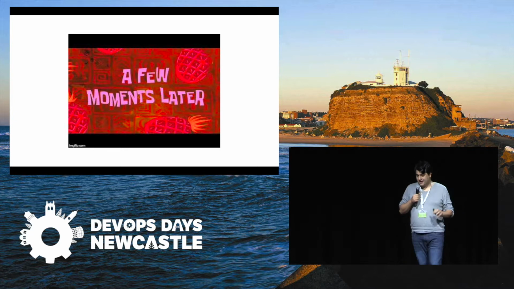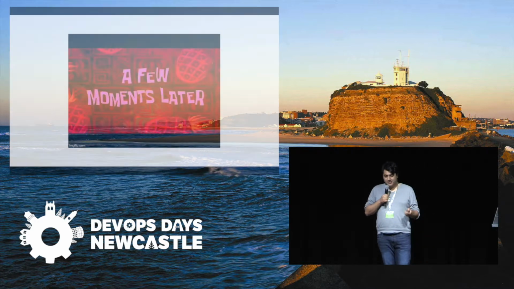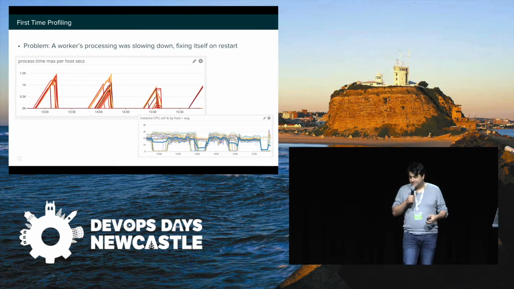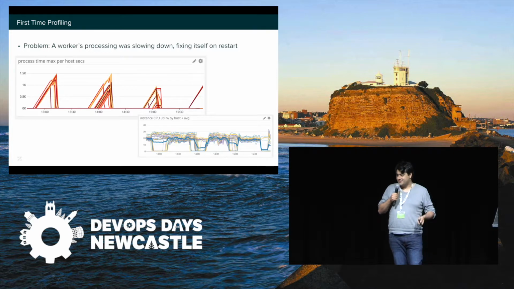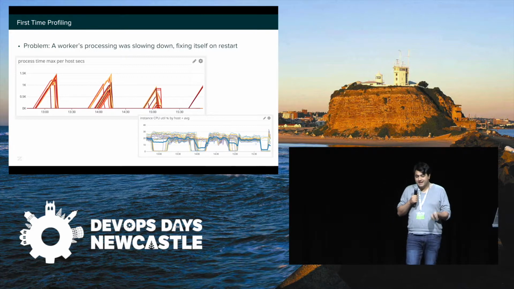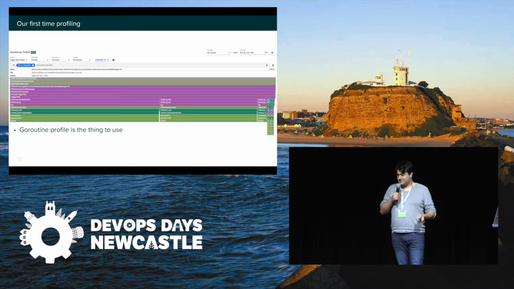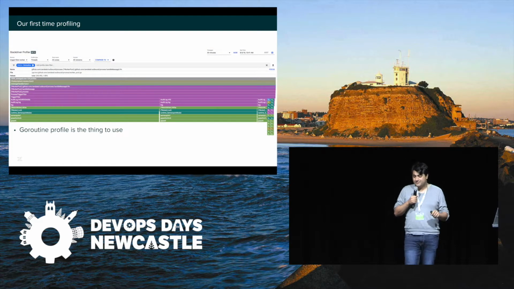And we did that one morning, and literally later that day, the ideal opportunity to break this out and have a look came up, because we had some kind of worker that was slowing down, getting slower and slower, and then you'd reboot it, and it would come good for a while. So we wanted to get inside this thing's head and find out what's going on. So we opened the Stackdriver Profiler console.